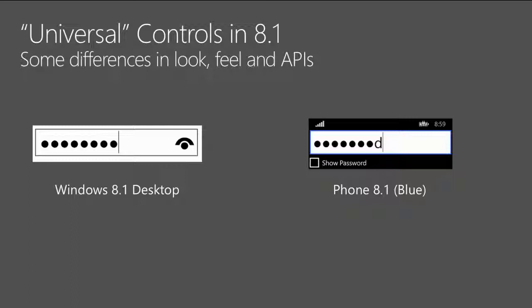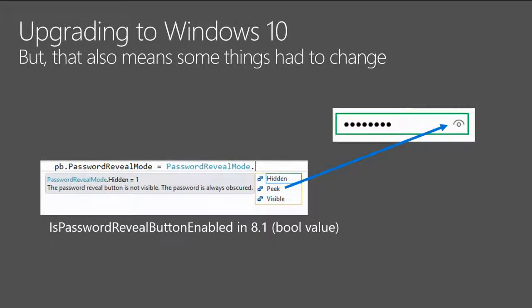So when we rationalized these controls, we said we have one platform, one XAML, and there's going to be one password box. What does it look like? What should it look like? What kind of experiences should we enable? And how do we not break apps when we move them forward? The approach that we took more or less was, sometimes we picked one based on whichever was the better design at that point and whichever made sense for Windows 10. And sometimes we went through a lot of user voice data and data analysis to come up with the best possible representation in the new world of Windows 10 for this particular control.